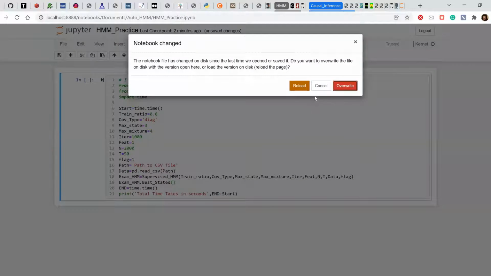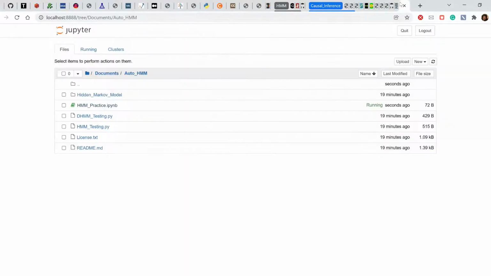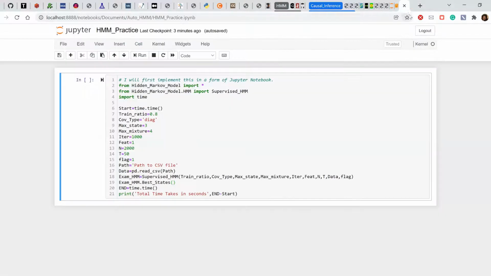Oh, what is this? Notebook change on this, since the last time we opened it. All right, so overwrite, why not? I don't even remember opening this one. What do you mean, notebook change? Anyway, that was a weird one. Or perhaps one of the things that I'm going to kill is this one. Oh, yes, but I keep opening this. All right, no worries.